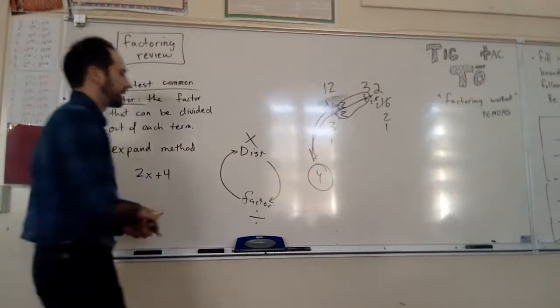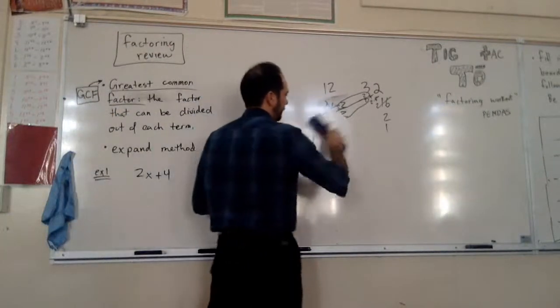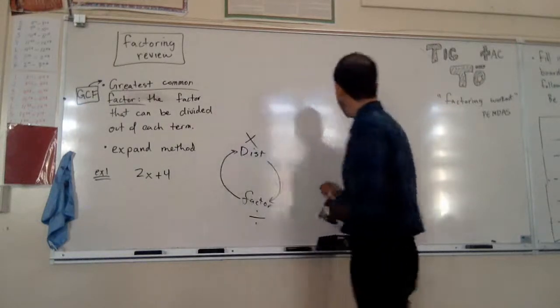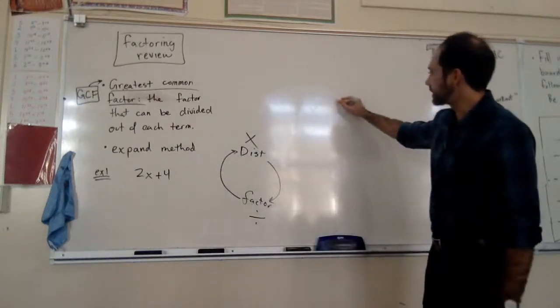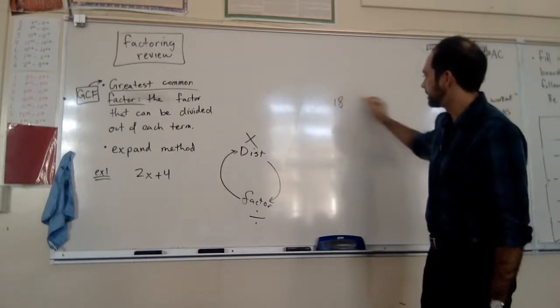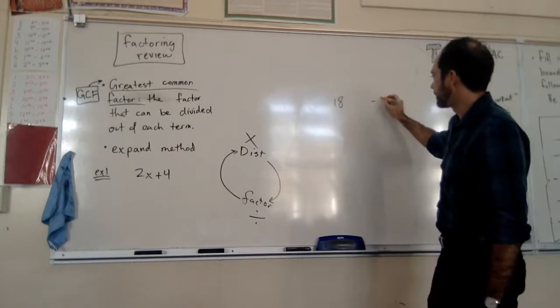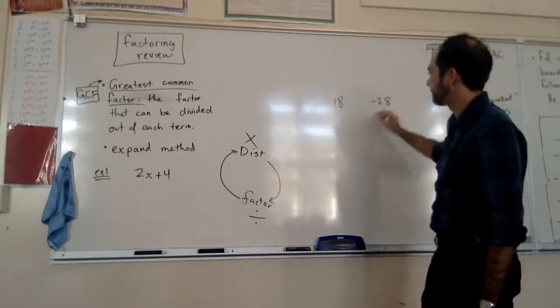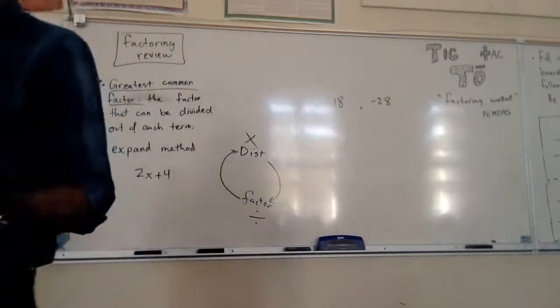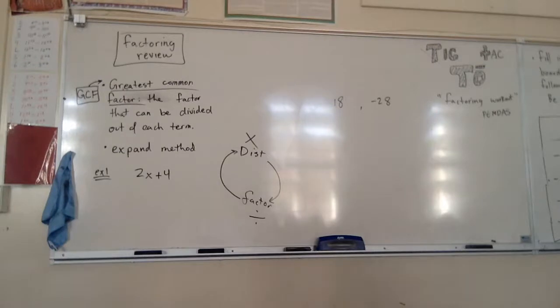Let's try one more, and then I'll show how this applies. So just wait for it if you're still like, well. All right, how about this? Let's go 18, and we'll go negative 28. There's a negative in there, but then just when you're done, you don't end with the 1, you end with a negative 1. All right, so let's see this work on here.